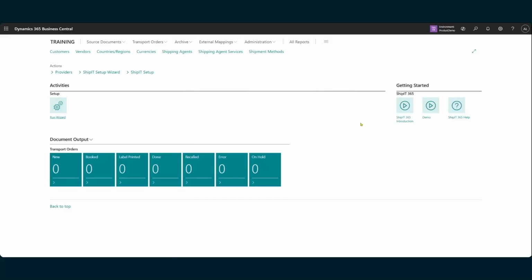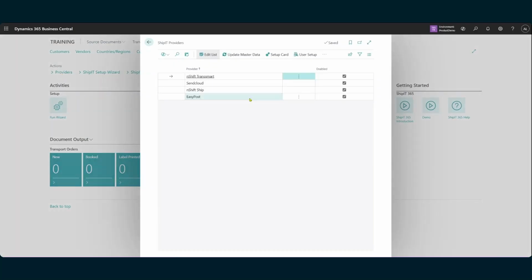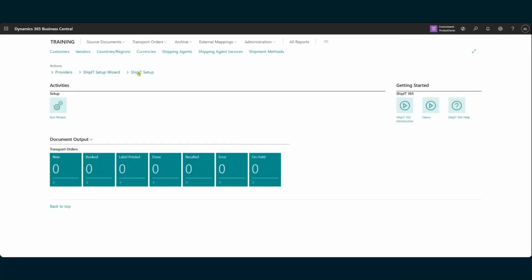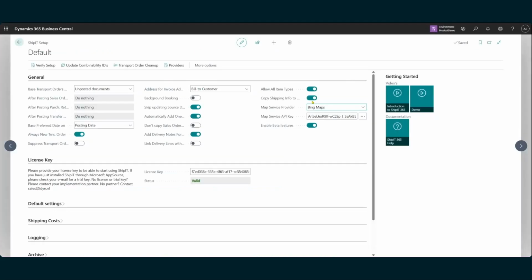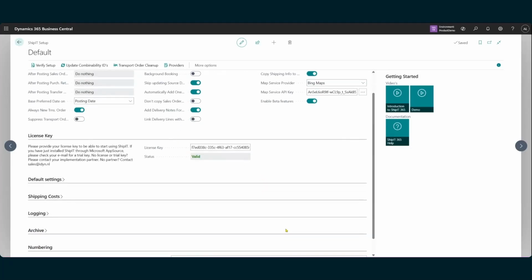So basically what you do with the ShipIT wizard is you select your provider, you make the connection with these providers, and you do a basic setup with the things that you need, which you can see back in the ShipIT setup itself. So you see something about the license again.